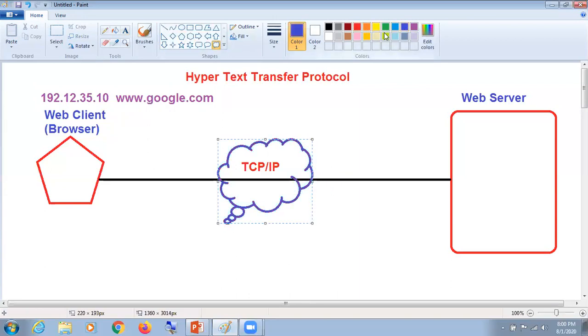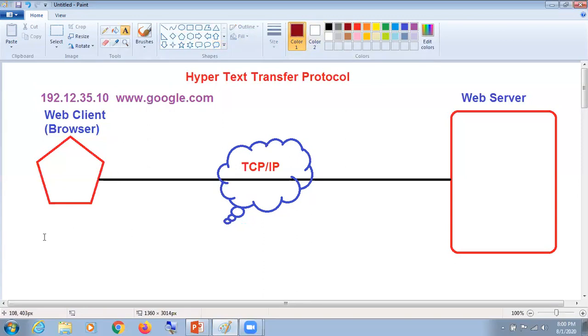Okay, what we are going to do here is, this is the internet. We are considering that this is the internet, and the data is being transmitted from web client to web server. The most important thing to remember is that whenever something is going to be sent, it should be sent in the form of web files.